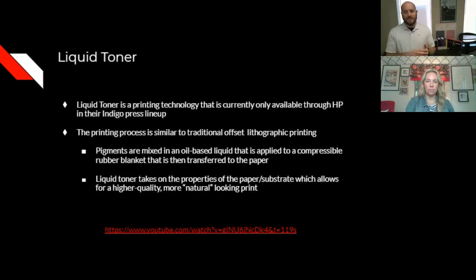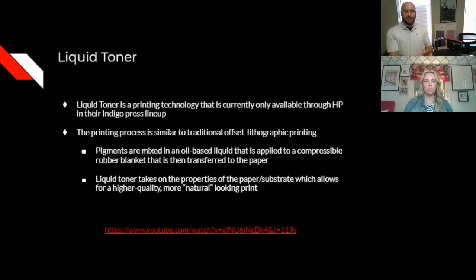What's different is that the paste is mixed with an oil-based liquid. On these presses, they mix together and basically make a liquid ink. It's still technically a toner, but it makes a liquid ink. And it's very important because none of these other manufacturers were able to do that with liquid technology until Benny Landa did.